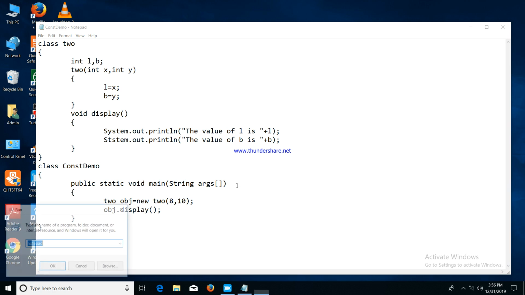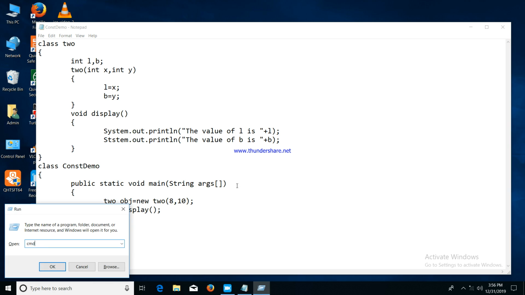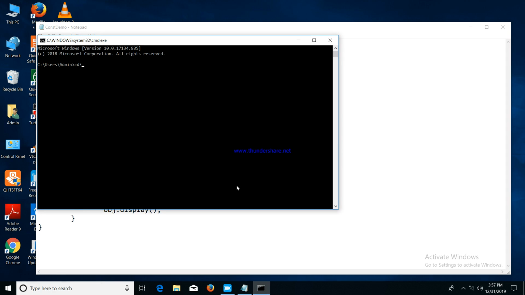Now let me open the command mode. D colon, and I'm setting the path.